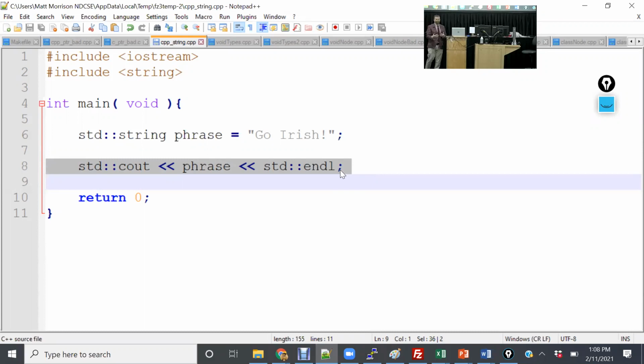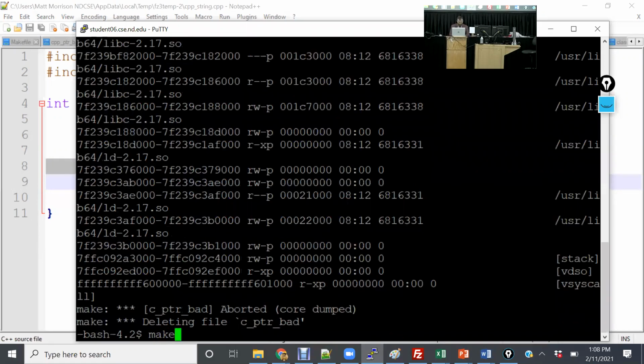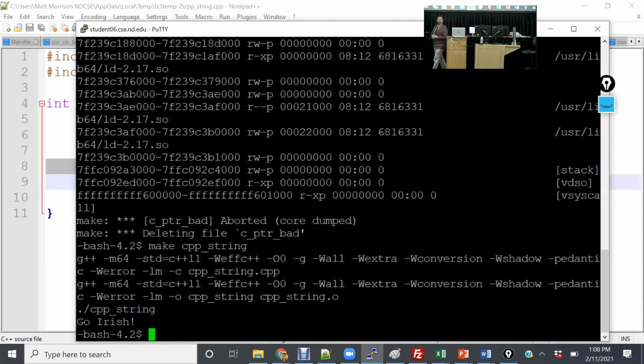Does that make sense? So instead of having to worry about these giant memory maps, we can just run make CPP string, and that does all the work for me. One of the benefits, if you write a really good class and a really good data structure, is that a user should be able to take your work and implement it, and all of that extra stuff that you did underneath the hood to make their life easier is abstracted away, and they're going to be happy.